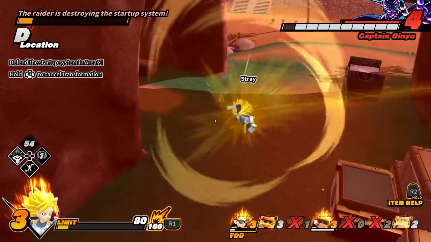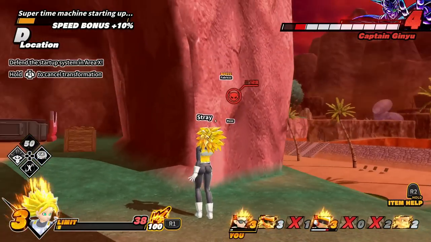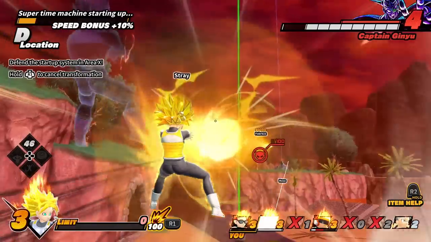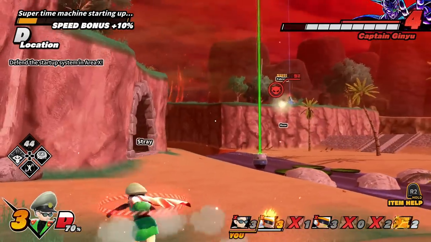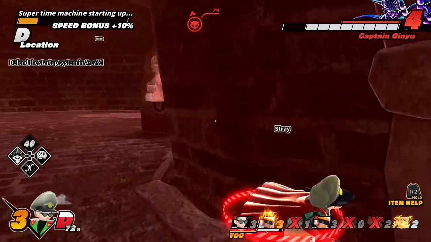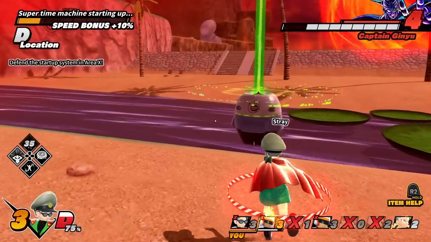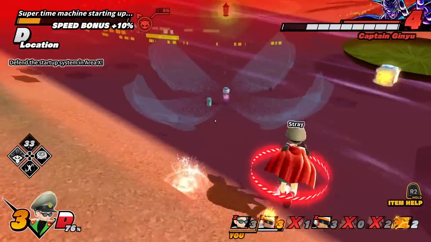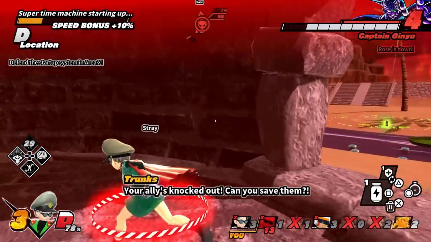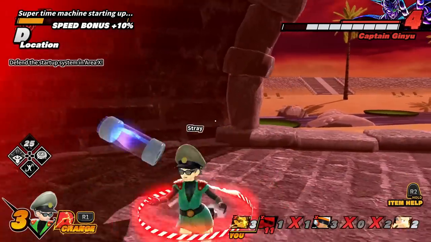I'm gonna go over here. Pick this up. Drink this. Shoot a Final Flash from the downtown. I don't know how far it goes. Oh, that's pretty decent so far. Ginyu, please don't randomly key blast me. Don't do it, Ginyu. I need to open this. Oh, okay, you got a body. You got a body. Let's open this. Cool down, drink. Your ally's knocked out. Can you drink them? Open this.